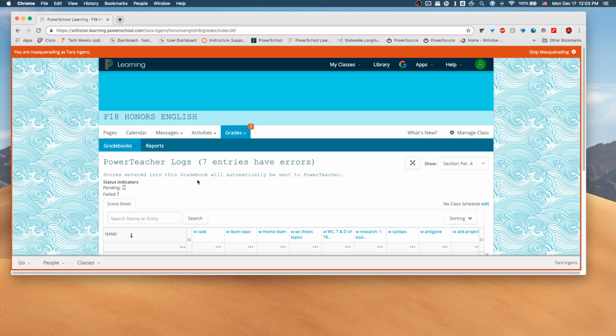So for instance, when the dates get locked for Q1, and we had a couple of people who were trying to sync a grade for an assignment that had a due date set within that date range, PowerTeacher Pro just does not accept those. It says that date range is out of what's acceptable for me, so I'm just going to flat out say, no, you can't sync a grade during that time.